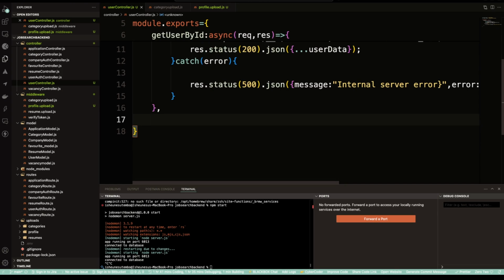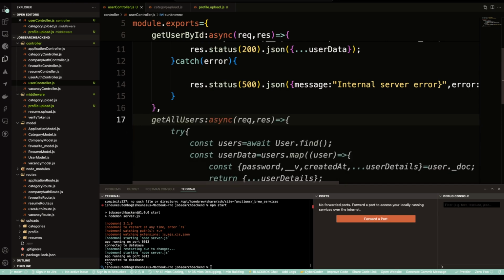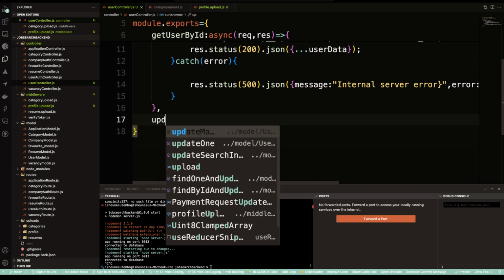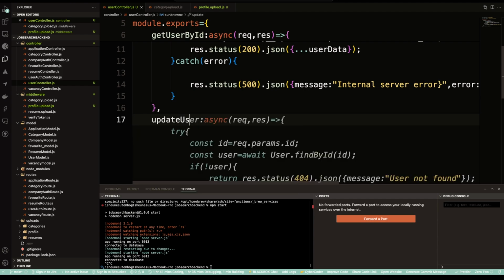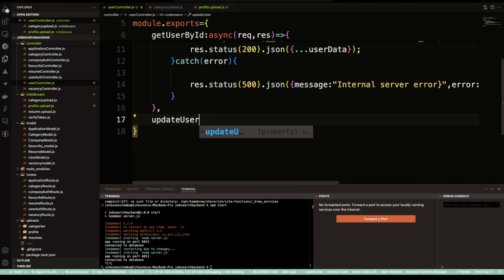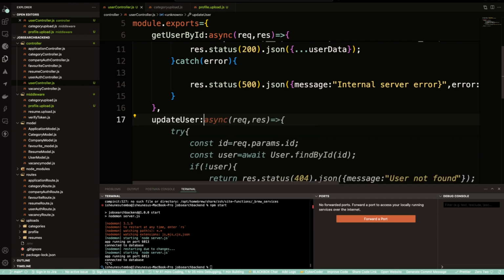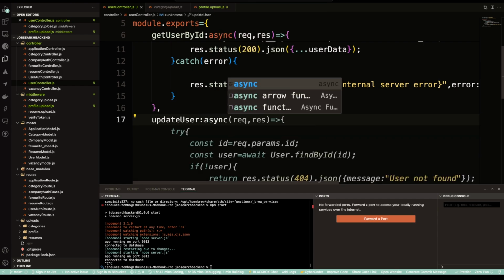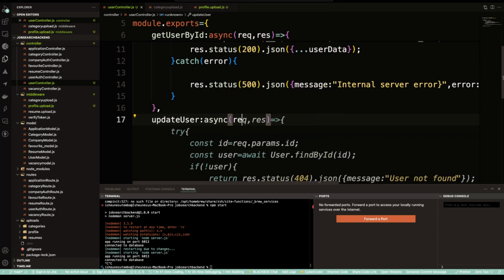Now we need a method for updating the user. So to update the user, we use this method, updateUser. It's going to be an async function. It's going to take in a request and a response.